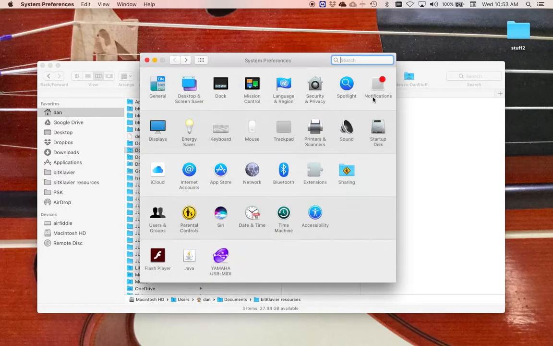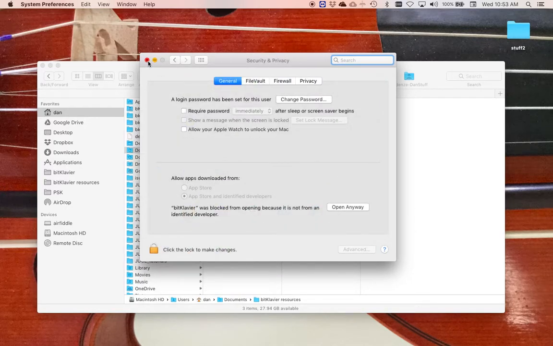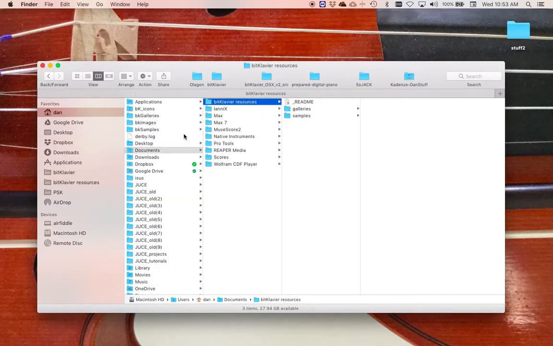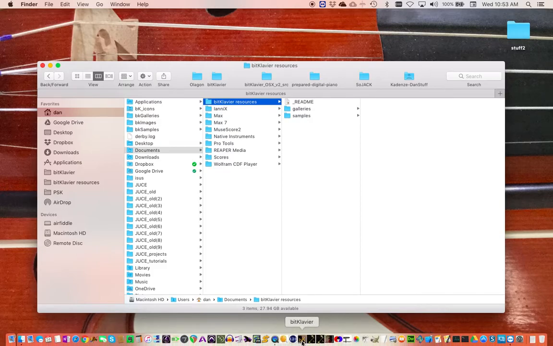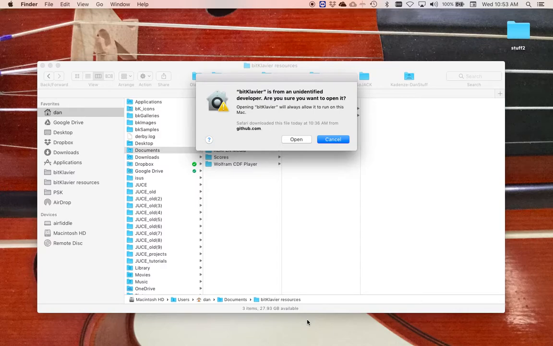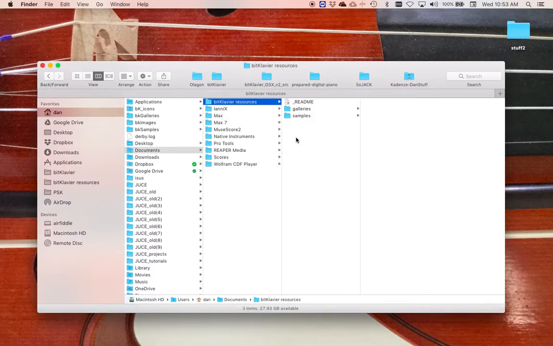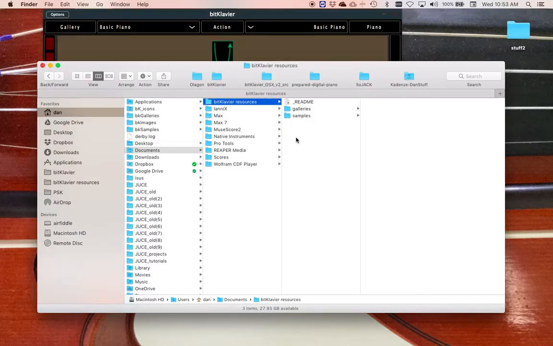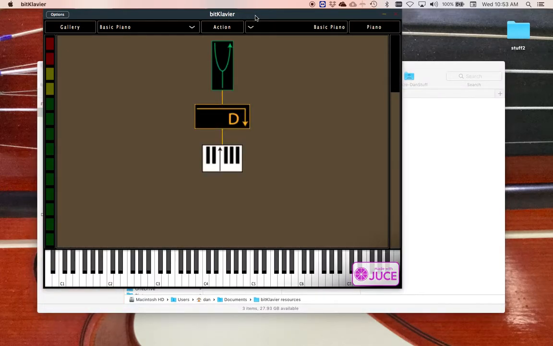So that's again in System Preferences, Security. You can also simply Control-click on the application and press Open. And now, after having Control-clicked on it, it'll give the option here to open it anyway, and then it'll allow it to run on this machine going forward. So I'm going to do that so that I can get this opened, and we can take a look at it. Okay, so it's opened up back here.